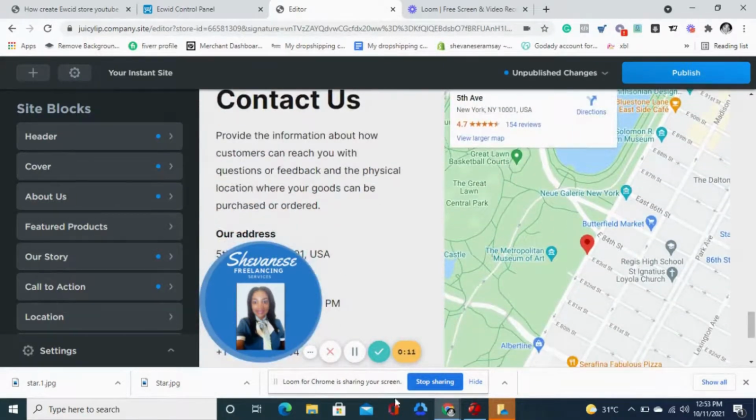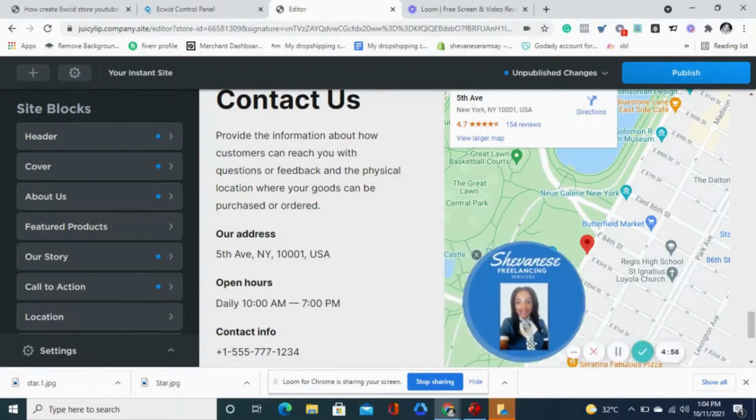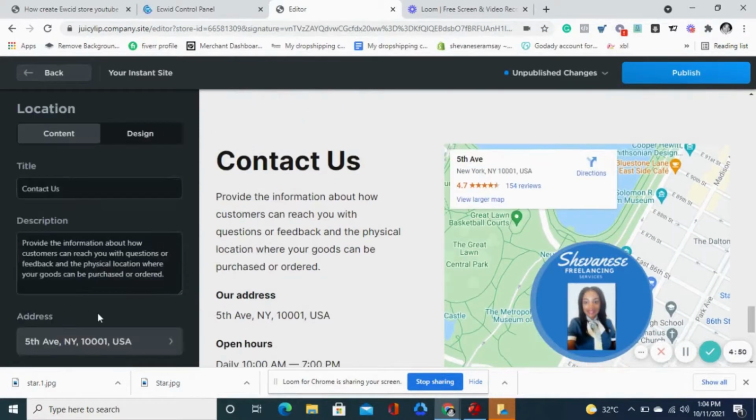And then the contact us, which is the location section, we are going to do that part now. So we're going to click on the location section, contact us.